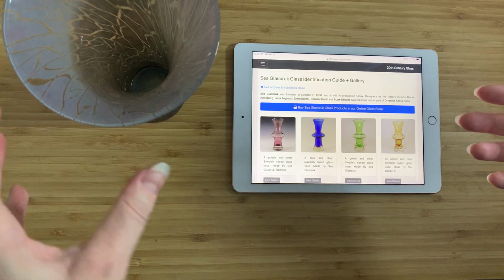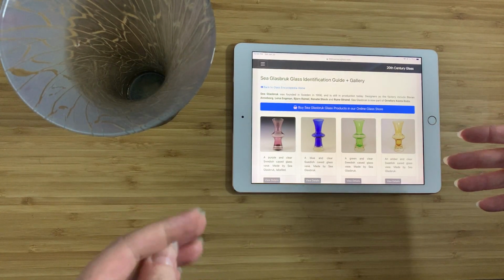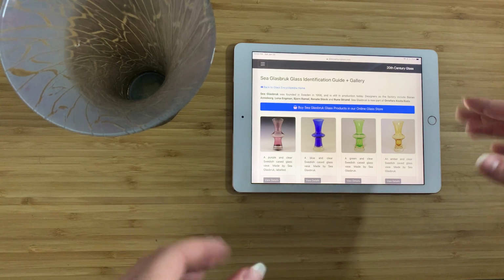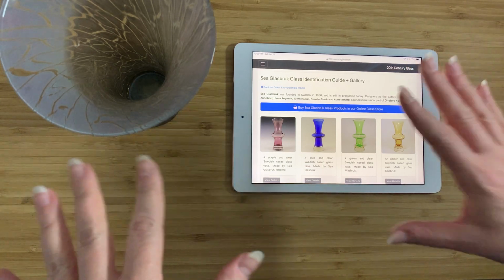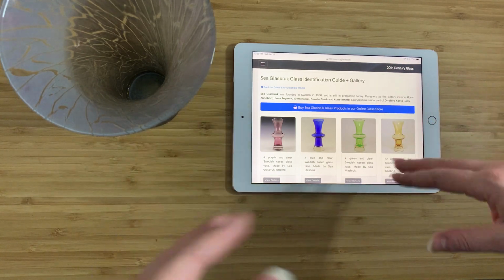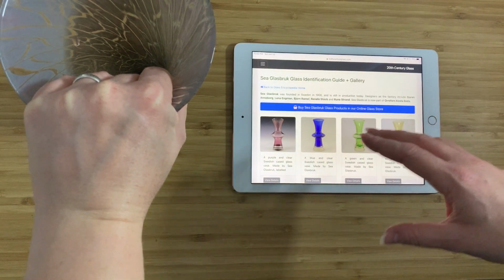So okay, what have we actually got here? If you know about Kosta Boda, it's a very well-known company, especially for Scandinavian art glass. If you ever see it in thrift stores, they do this very lovely mid-century modern clear glassware, which I'm not going to lie, I lust after some of it, even though I don't normally do clear glass. But this particular glassware, like the actual reason that, okay, I'm getting ahead of myself.